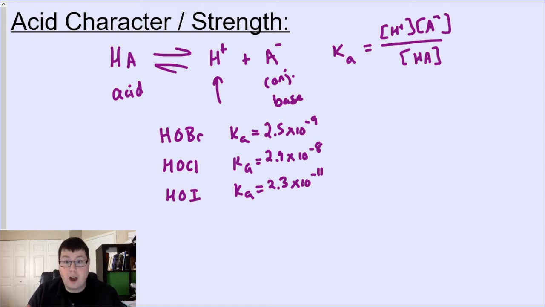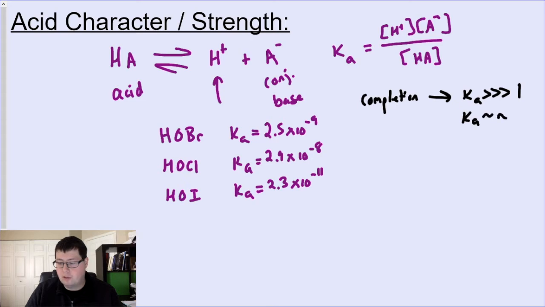So the first way that we can measure the strength of an acid is by analyzing their acid dissociation constants, because we know that weak acids exist in this equilibrium relationship, and a strong acid goes to completion. Well, remember that completion just means that this equilibrium arrow lies completely to the right. So the Ka is really, really, really large. It's really, really larger than 1.